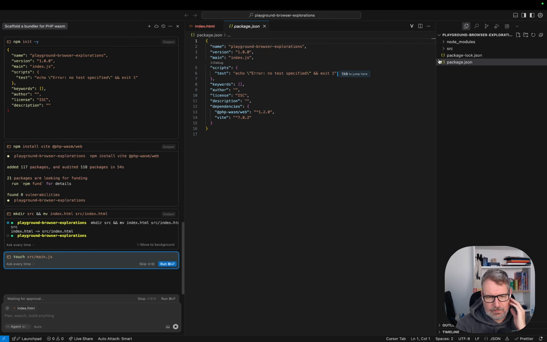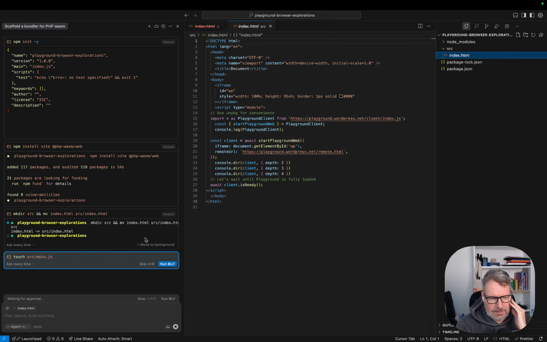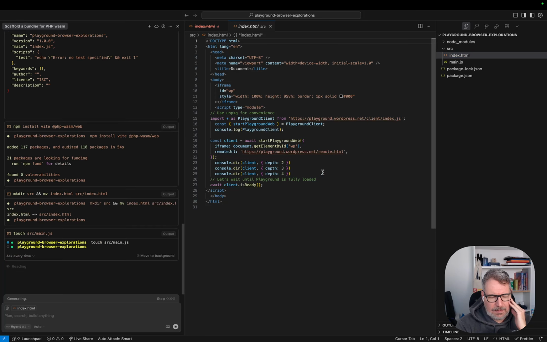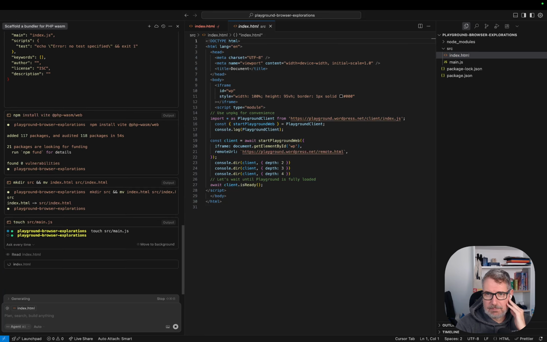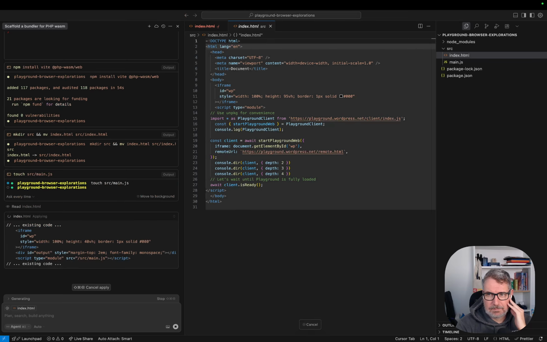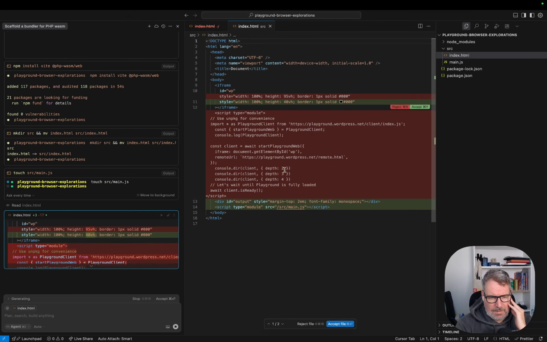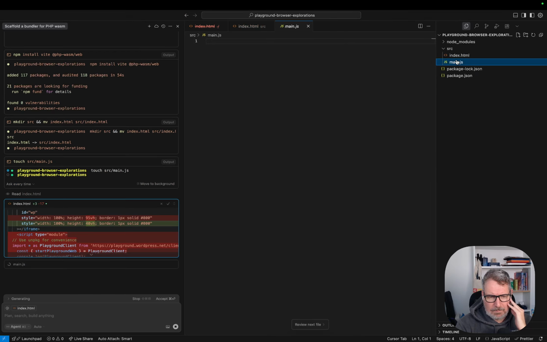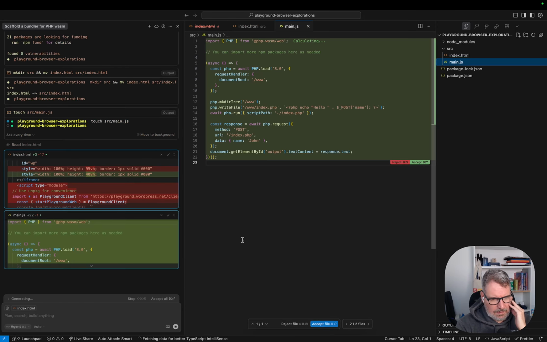Okay, nice. So it creates an SRC folder. It moves the index.html. It creates the main JavaScript file. I guess it's going to move.